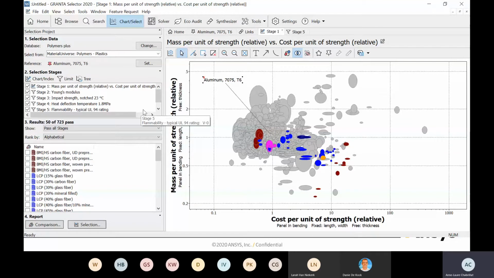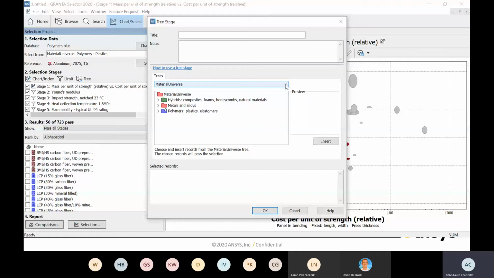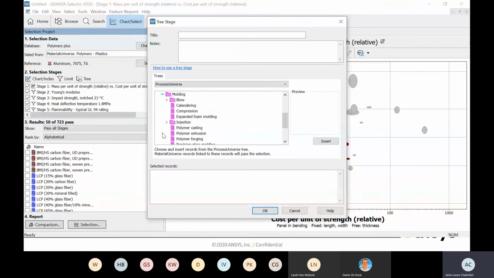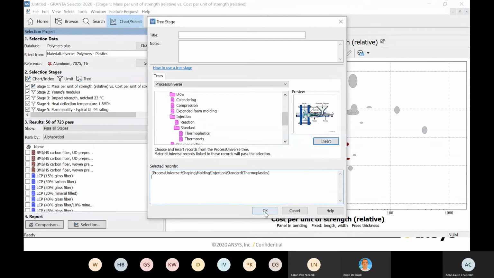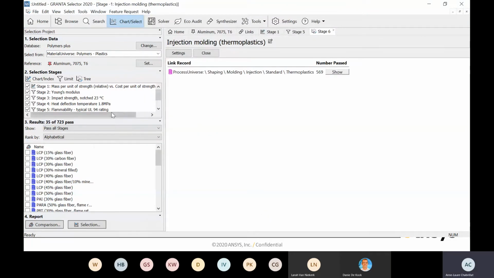And the last thing we want to do is make sure that we can make it in one nice process. So we were thinking of using injection molding. So what we'll do is say, okay, I only want to pick the materials which can be injection molded.